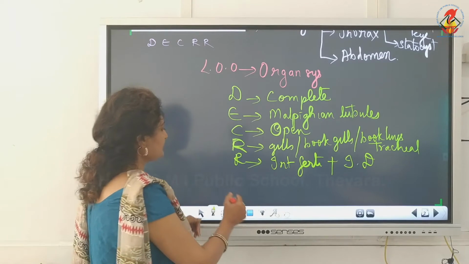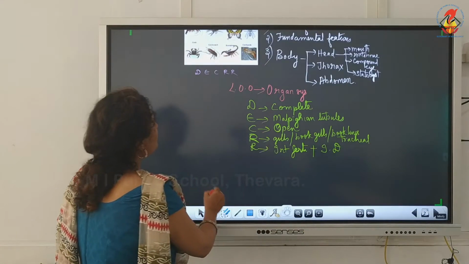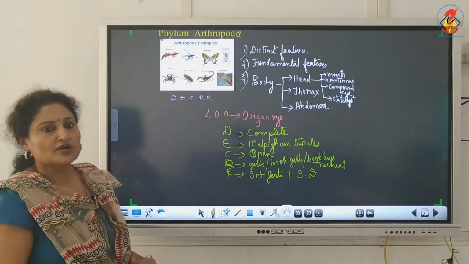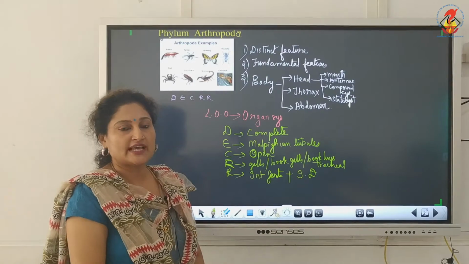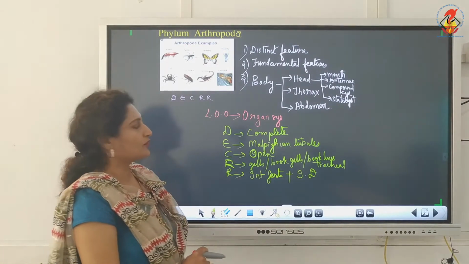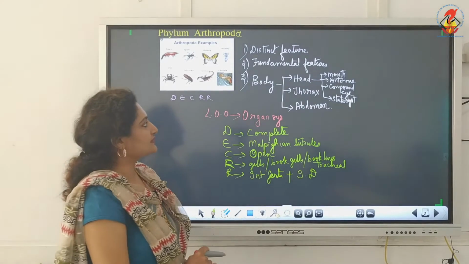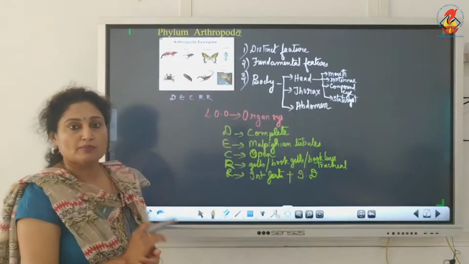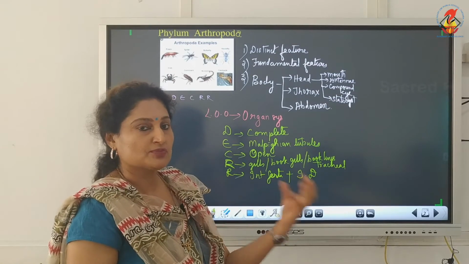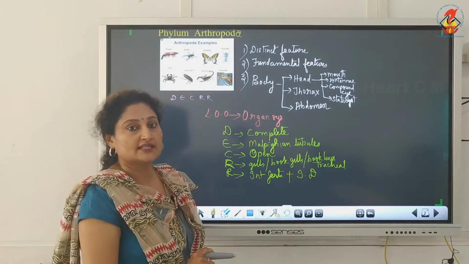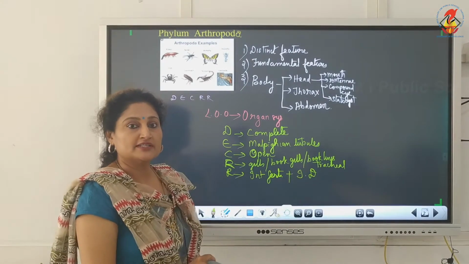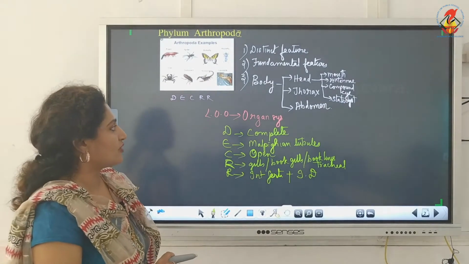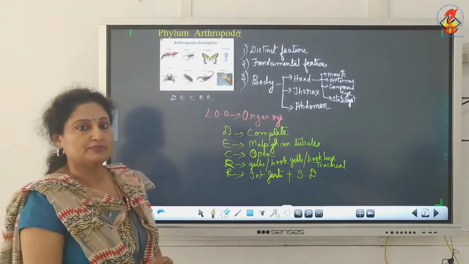Clear? So once again, a recap of phylum Arthropoda. As I told you, it's the largest phylum among the animal kingdom, which includes a number of species, and the distinct feature is that they have jointed appendages, and hence the name Arthropoda, and it's covered with a chitinous exoskeleton. Then the body is divided into head, thorax and abdomen. The head has the mouth parts which are modified for its mode of living. There are antennae to sense danger, compound eyes to facilitate mosaic vision, and statocysts which are the balancing organs. Then the other parts are the thorax and the abdomen.